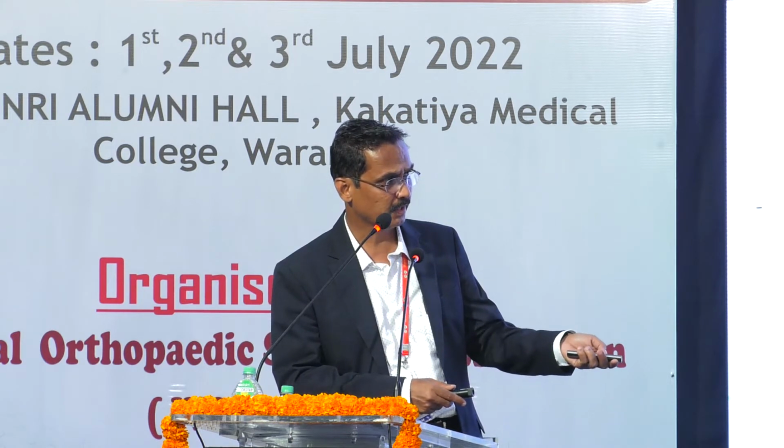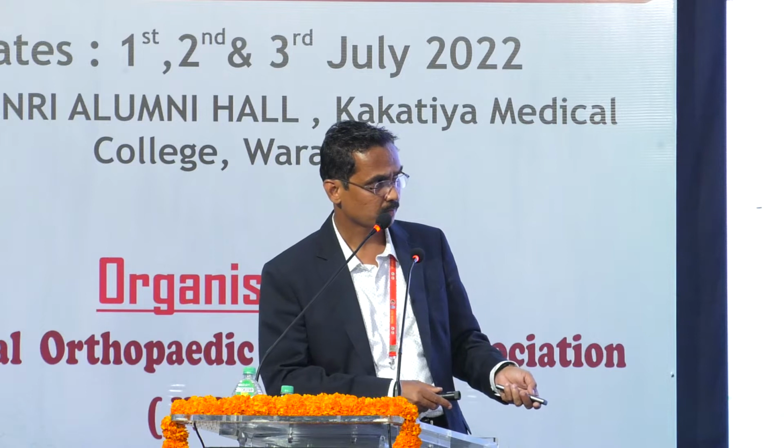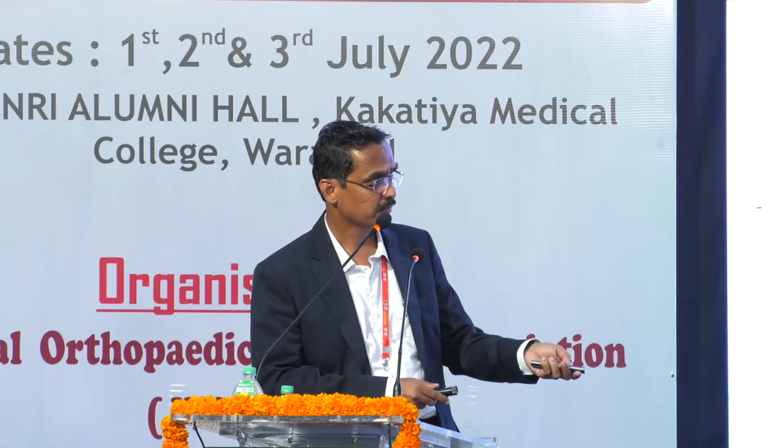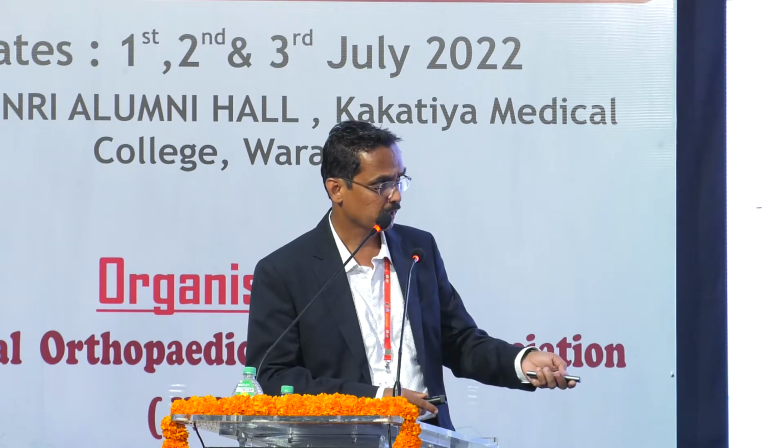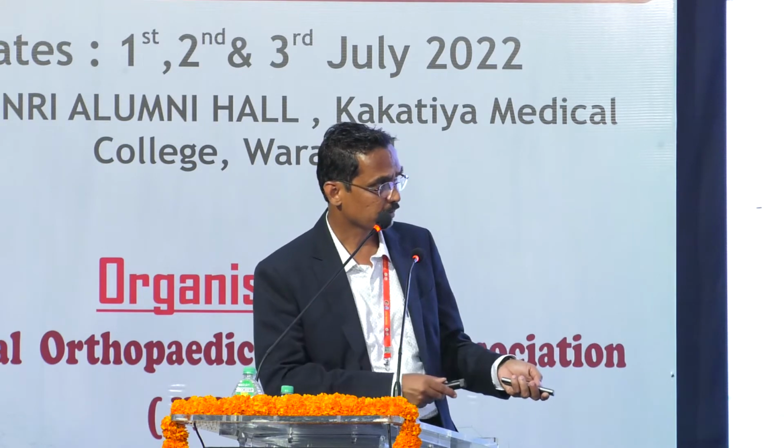So, and then the K wires were removed at 6 weeks, and this is an 8-month follow-up. Can you play this video please? And see the range of movement what the child has achieved, right? So this is still possible if you act a little earlier, mobilize. Next please. And this is follow-up. Can you play both of these videos? So even the stiff elbow, 4-month-old neglected elbow dislocation, we can still get this type of result. So go by the medial and lateral approach, and the crux is protect the ulnar nerve, triceps plasty, and mobilize early.